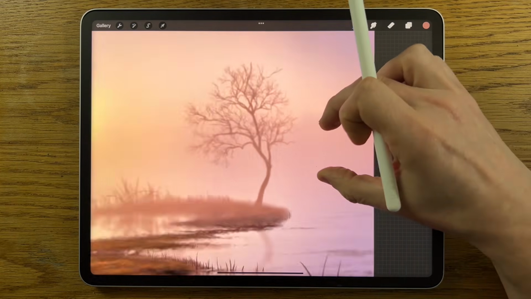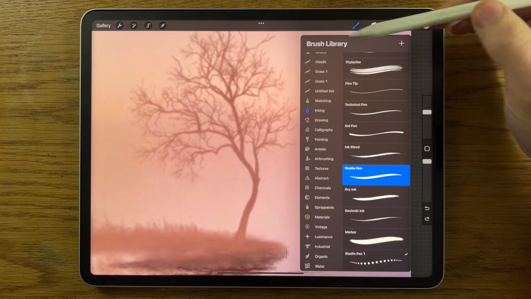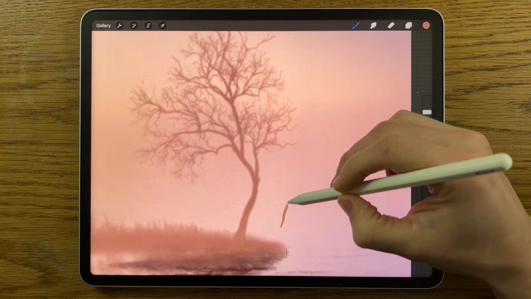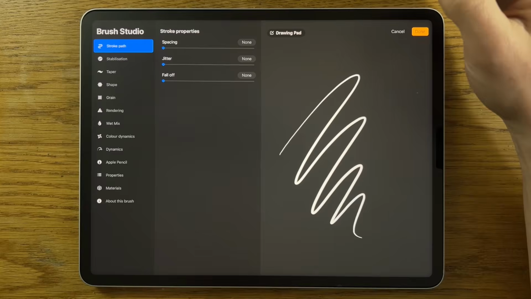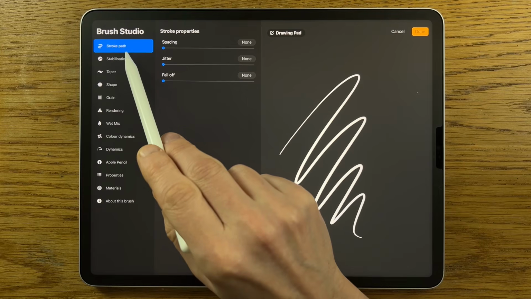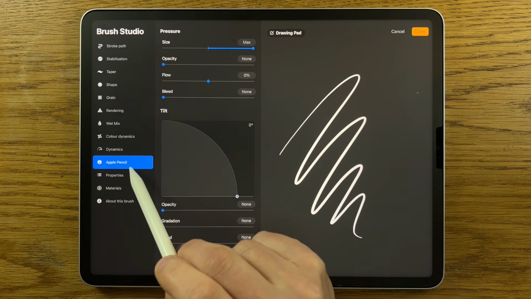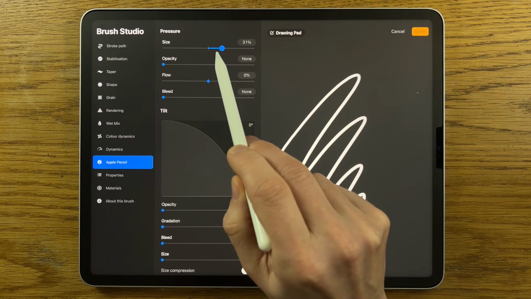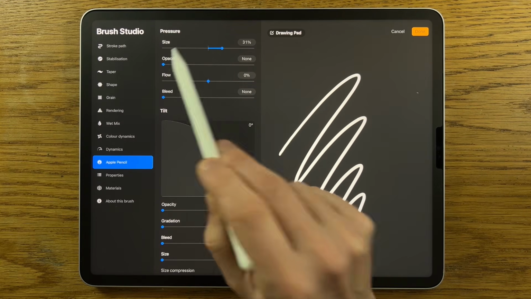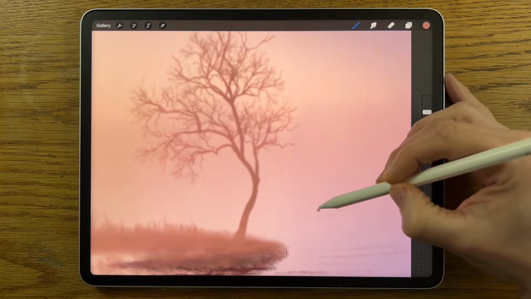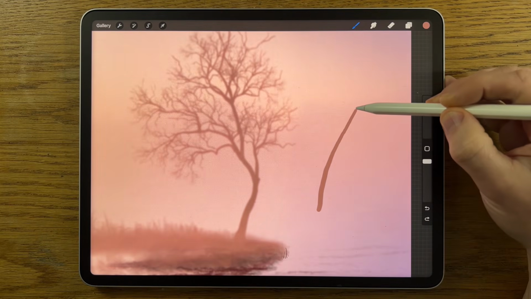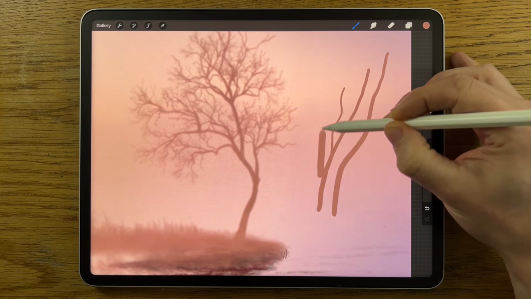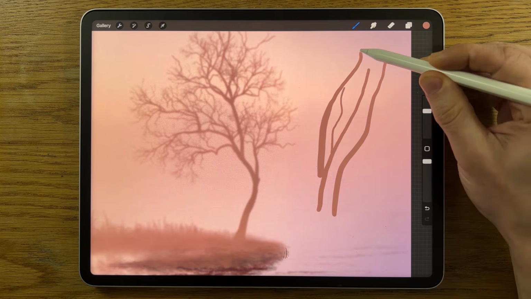When it comes to something like branches and tree effects, I would typically use something like the Studio Pen with an inking, mainly because it's pressure sensitive. So if you press on lightly or you press on hard, and always think about the adjustments on here. So for example, if you went to the Apple Pencil settings within the brush, and you want to just make it slightly less extreme, the pressure and the size, so that when you go back in, you're going to get that same variation, but it just doesn't fluctuate quite as strongly. It's just a bit more subtle. And you can obviously set it in a way that works better for you.